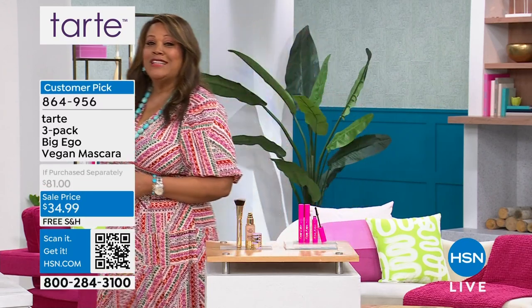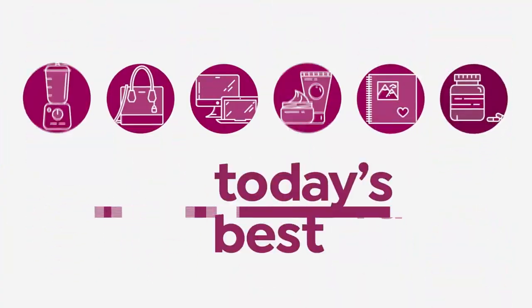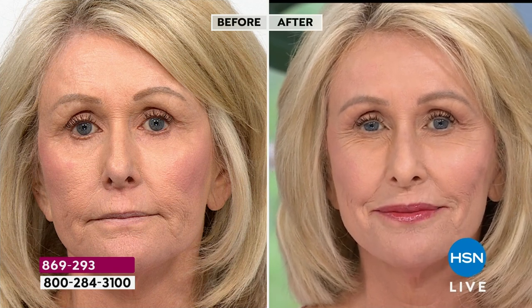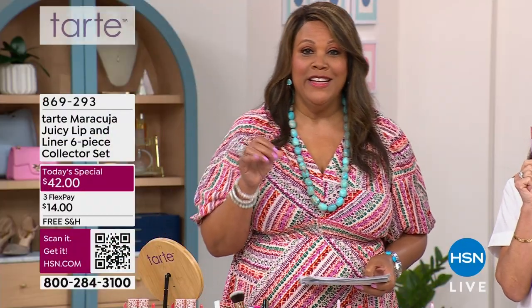Let's get started and go to the Today's Special. What I love about the Today's Special is it's been in Harper's Bazaar, Oprah's Magazine, and People's Magazine. We have sold 11,600 of the Tarte Maracuja Juicy Lip and Liner 6-Piece Collector Set. Look at that before and after — do you see how juicy her lips look, how plump, how hydrated? All of the beauty editors are raving about it in People's Magazine, Glamour Magazine, Harper's Bazaar, and even Oprah's Magazine. Those four magazines have said this is the best lip plumper in the United States.